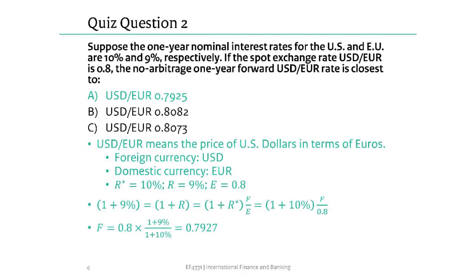So just to remind you, in this class, whenever I write in this format, from left to right, I'm writing the first currency first, followed by the denominator. Okay, so here we're talking about US dollars that I want to think about buying or selling. That's the foreign asset here, the foreign currency, and it's being priced in terms of euros. So whenever I write this in this format, in this case US dollars / euro, I mean the price of US dollars in terms of euro.